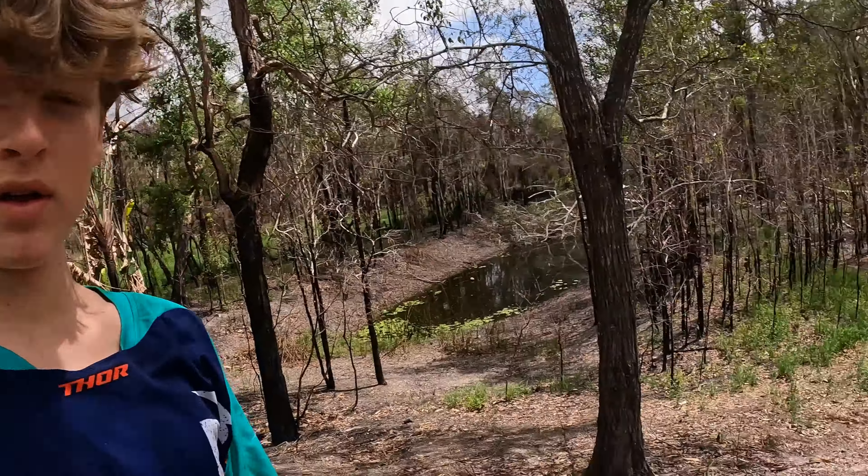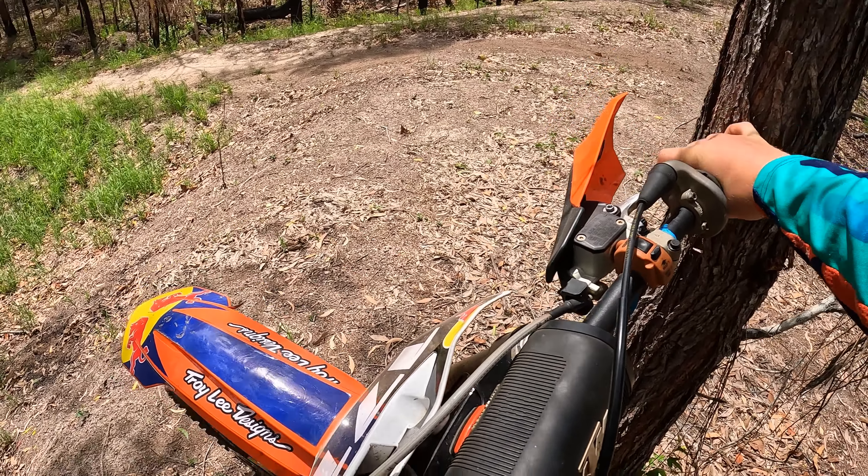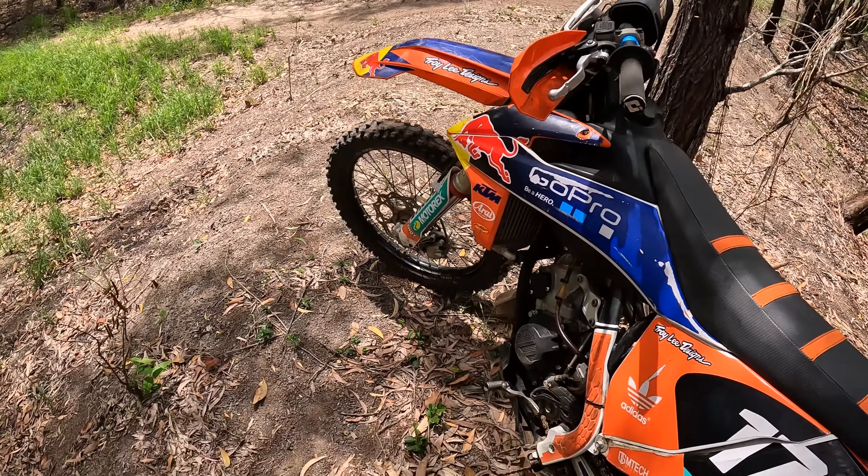I've really enjoyed this bike so far. It's a really good motor — it's got decent bottom end, really good mid-range, and then just opens up in the top end with crazy top end power; it revs to the moon. It's a really fun and playful engine. It's also really light — feels almost like a mountain bike, super light and flickable. The brakes are really good too — Brembo front and rear, one finger is all you need to lock the front brake up.